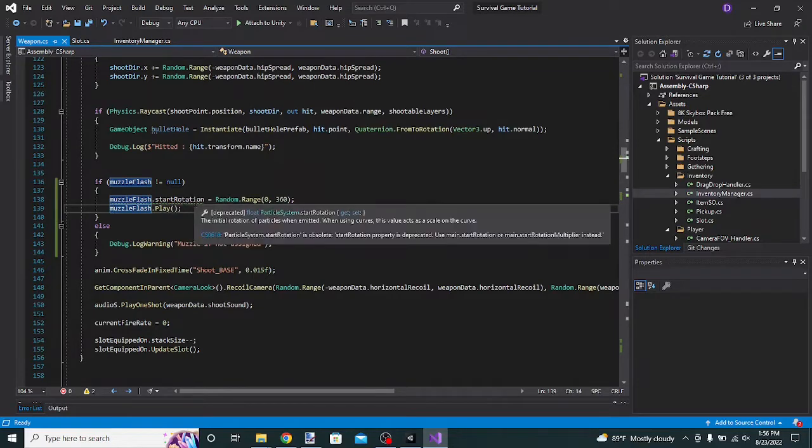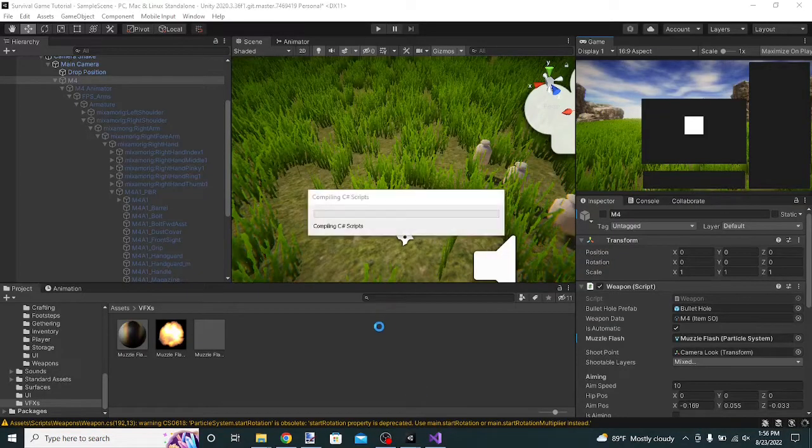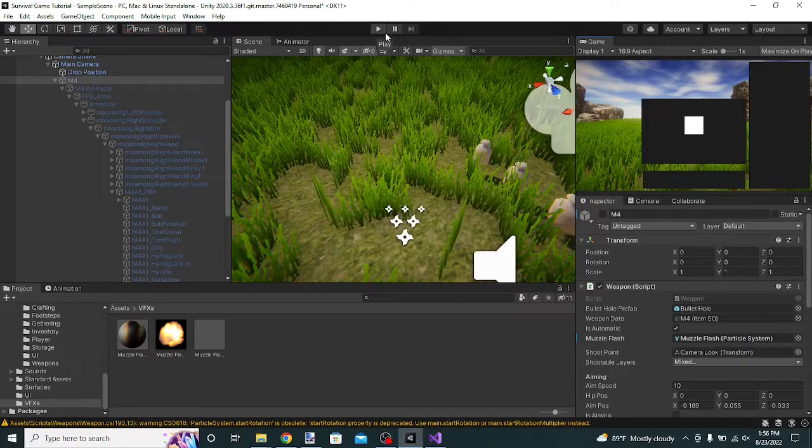And don't worry about this that it says it's obsolete. Just forget about it. Start rotation property deprecated, use main dot start rotation. Okay, that doesn't really matter. It will work although it's deprecated. Okay, start rotation multiplier. Well, maybe we should use that one, but let's just test it if it works. We'll leave it like that.